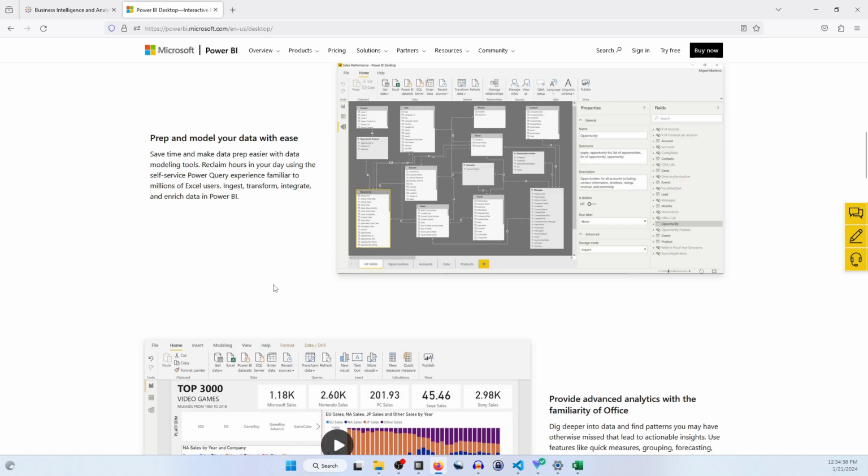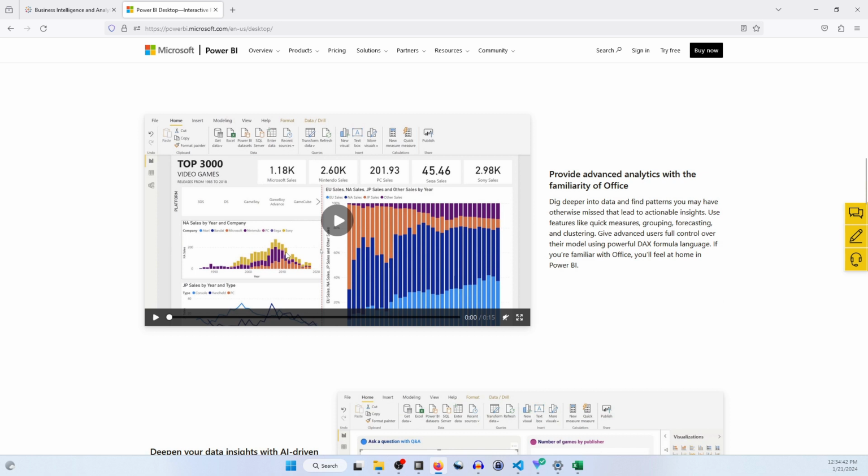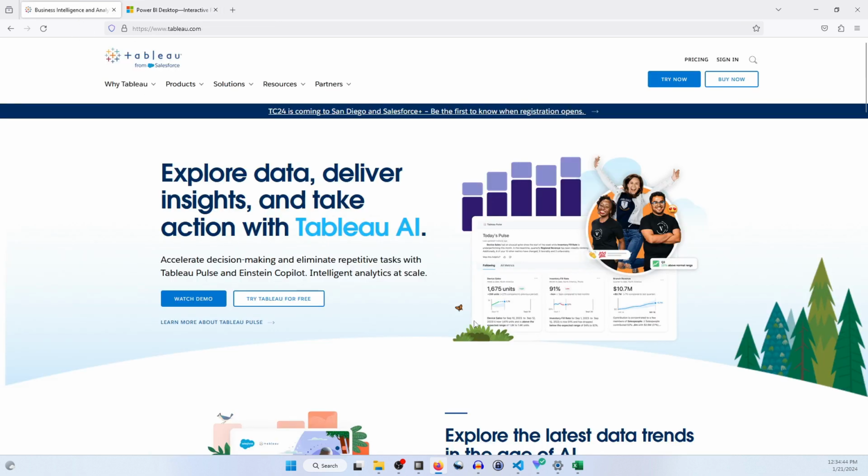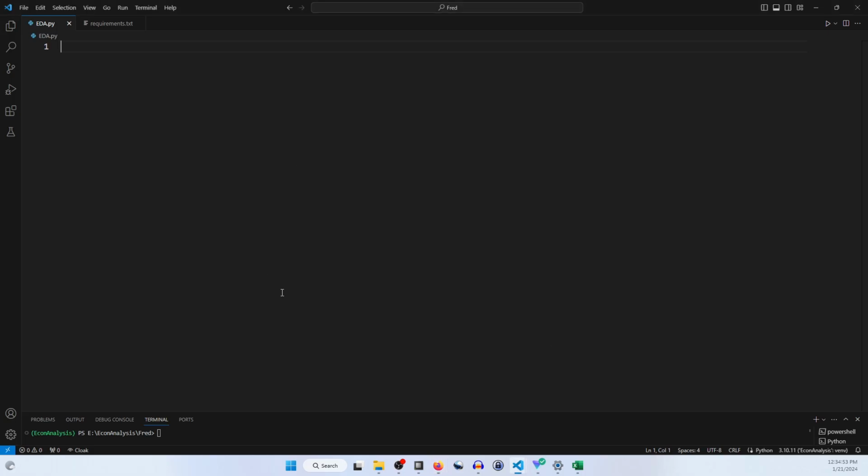The alternative to that would be Power BI. Power BI is free. You can install it on your desktop. I use it a lot. I like it. Mine would be Power BI or Tableau if I had an option, though. But I have an alternative to this that I'm going to show at the very end.